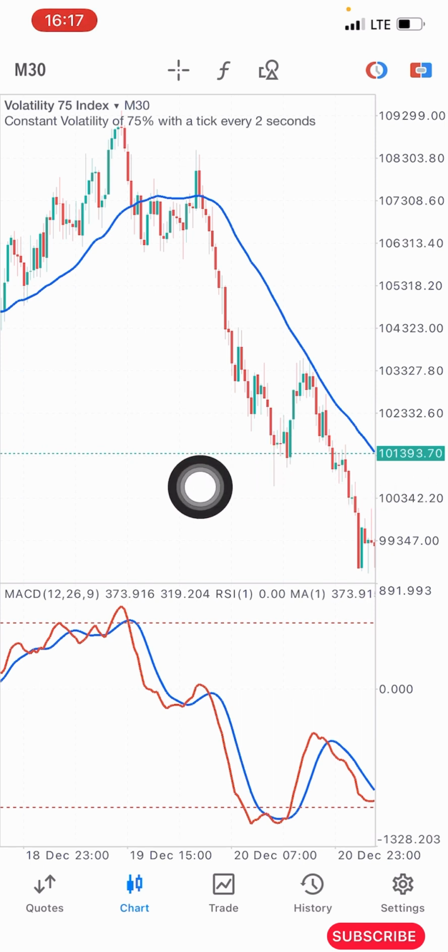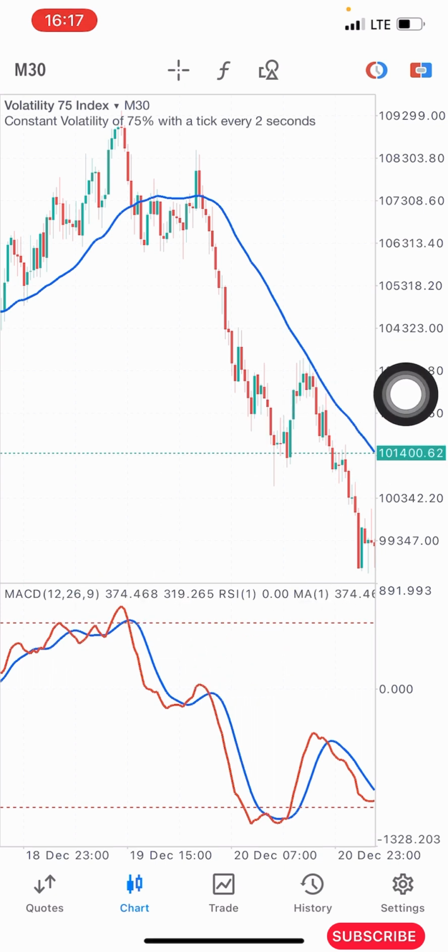Now how does this particular strategy work? I want to explain this in a very simple way that you are going to understand. And I want you to know that this is a very powerful strategy if you know how to use it. It's going to make you a lot of money along the way if you are able to use it the way I'm going to explain it right now. So make sure you listen, and listen very well.